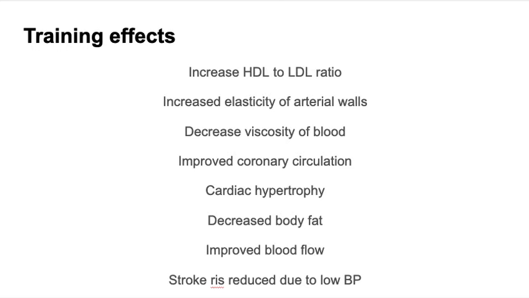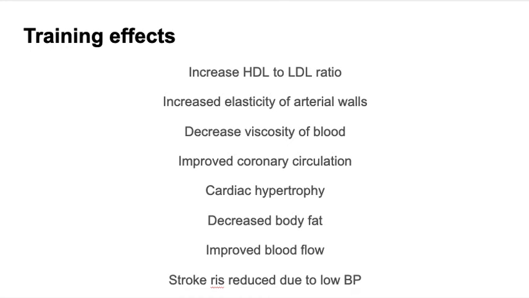If our arterioles are more elastic, they're less likely to block, because if there is a blockage, they can stretch and the blood can get past. If we decrease the viscosity of the blood, so the thickness of the blood, it's again less affected by a blockage because it can slip through. Remember, like water and golden syrup. Water is less viscous, golden syrup is very viscous. So water would flow, and less viscous blood would flow a lot quicker and a lot easier.